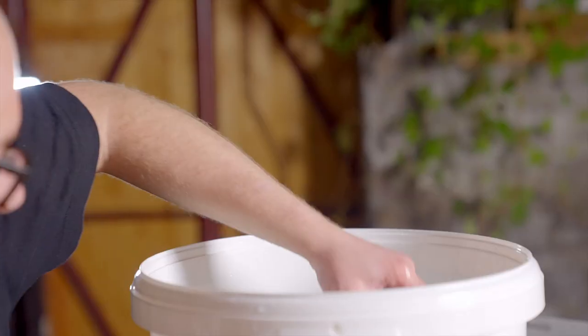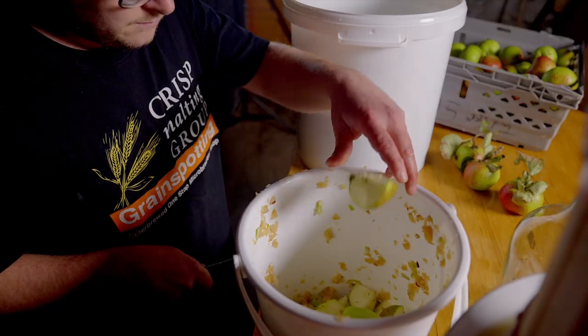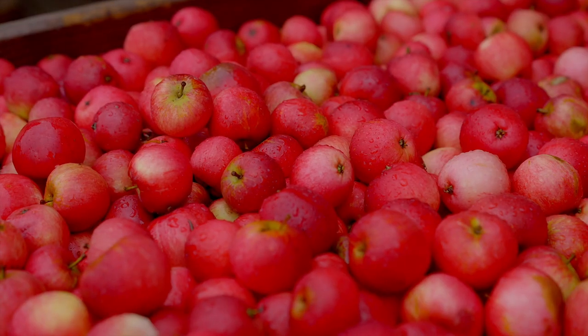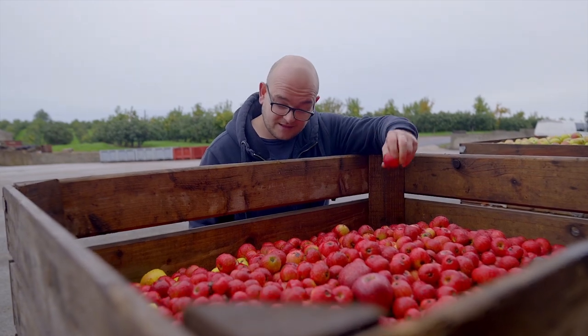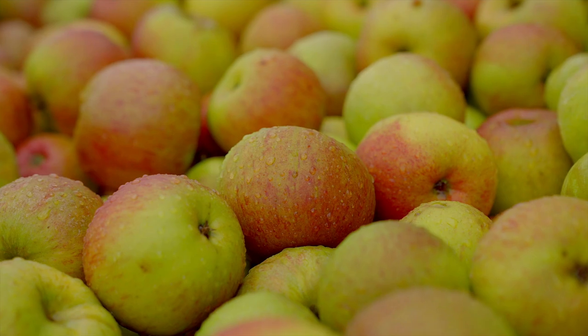You had mentioned when we were chatting earlier that you would use two varieties, ones that are rich in tannins and ones that are not so rich in tannins. What's the theory behind that? Basically, whenever you taste a cider, the more complex it is, generally speaking, the more bittersweet cider is going to be in it. Bittersweet are a bit like a flavour battery. You add them to slightly blander, eaten apple style cider, and hopefully you get a good finished product.